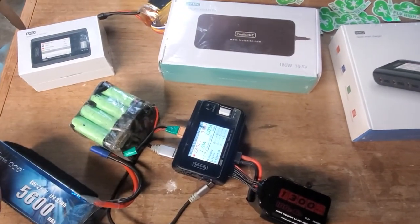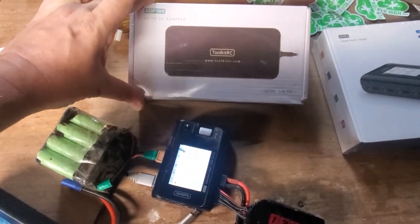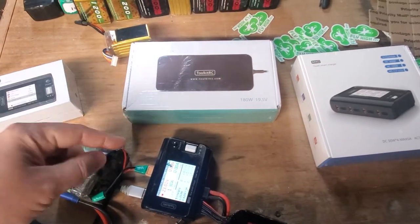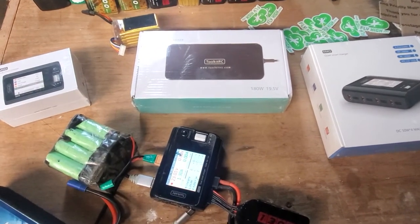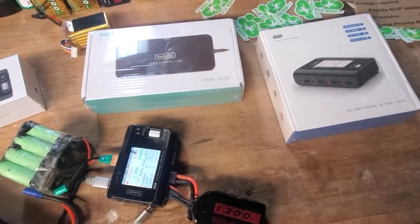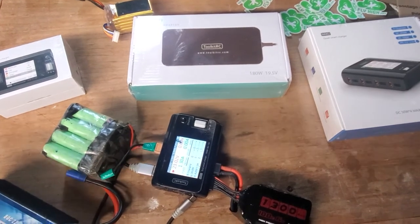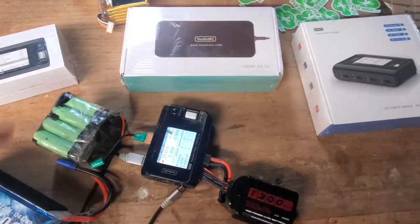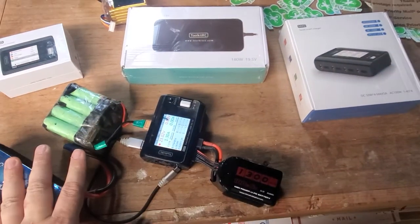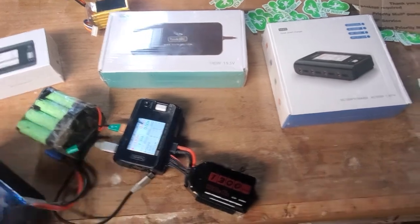If you're going to be a little closer to the wall, then you want something like this AC power supply. This is a 180 watt AC power supply, and it just delivers power via an XT60 connection. So it'll work with this. It'll actually work with just about any DC charger, any brand, it doesn't really matter as long as it's got that XT connection input. So these two together are a great pair. I normally use mine mostly in the field, so I'm always off of a big battery pack like this.